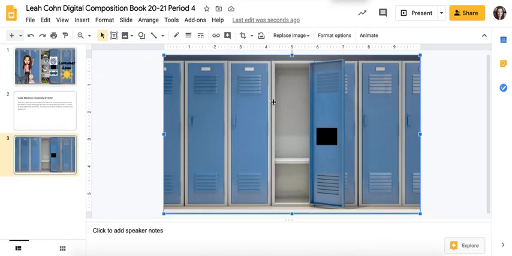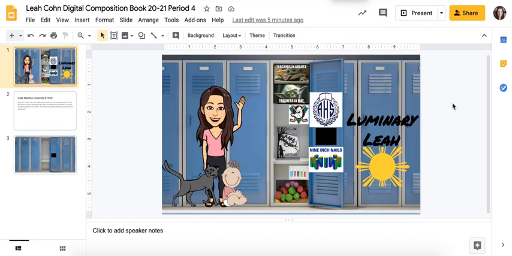And again, here's a little visual of my Bitmoji Locker. The one thing I want you guys to include is your adjective name and then anything else that helps us get to know you. So I put a sunshine here because I love going out in the sun. I love the sunshine. My little baby girl here and my cat. A little teacher humor here for you.